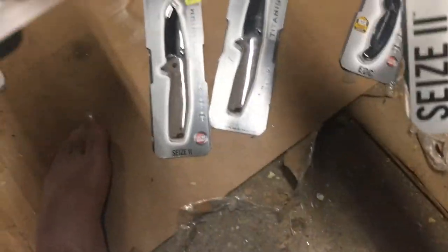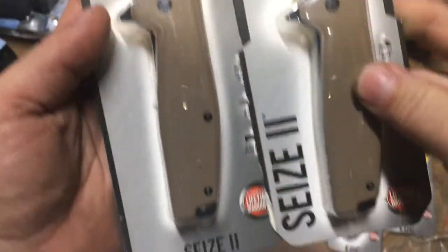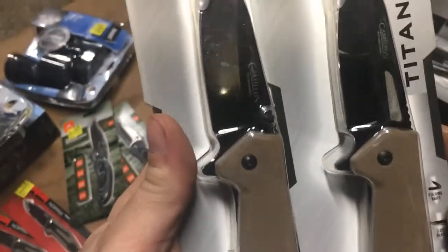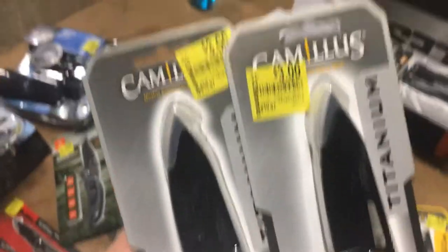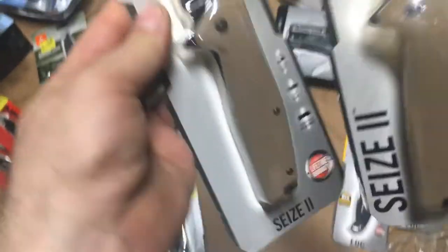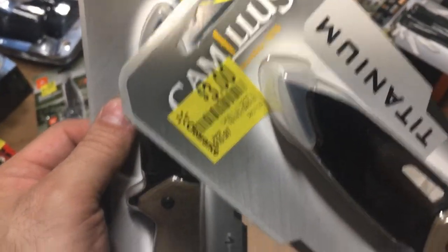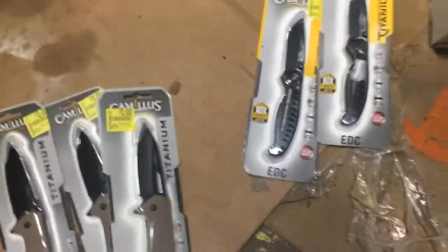C's 2. Oh. That's the first time I've noticed this. A different style of the C's 2 where it goes up the side. What about the old one? Same color handles. $3. Now you actually can see the stickers. All of my other videos, people are probably like, yeah, he's full of it. That's not what the sticker says. Well, there it is. There it is. See what I'm saying? Alright. So that's the C's 2. Don't see any difference there.